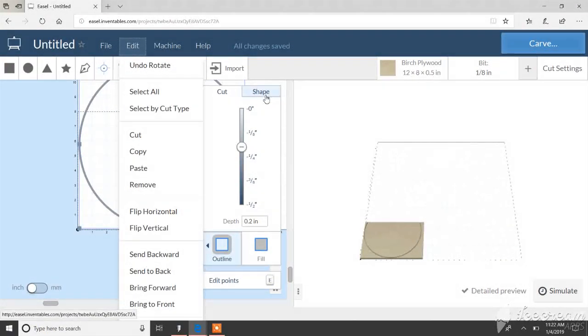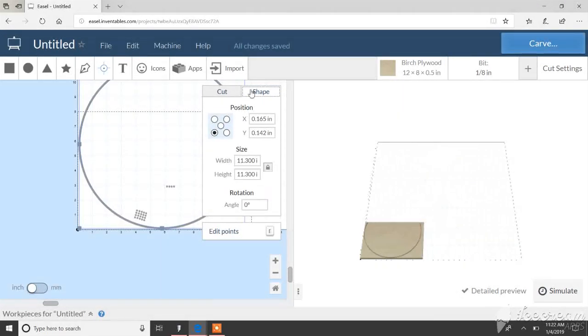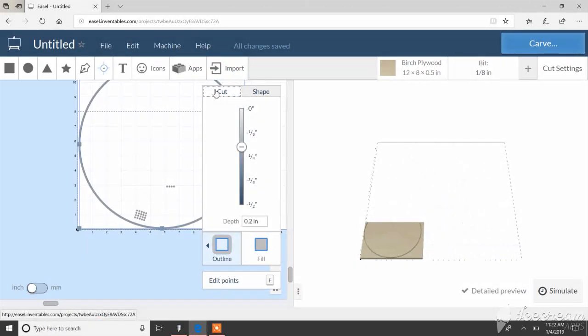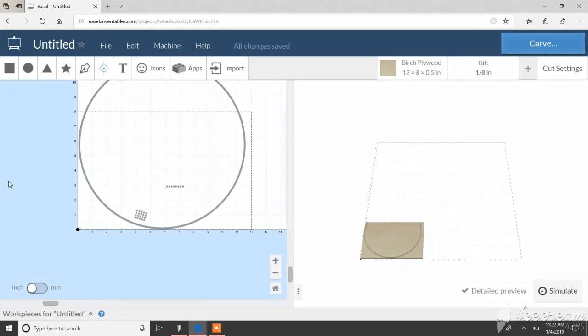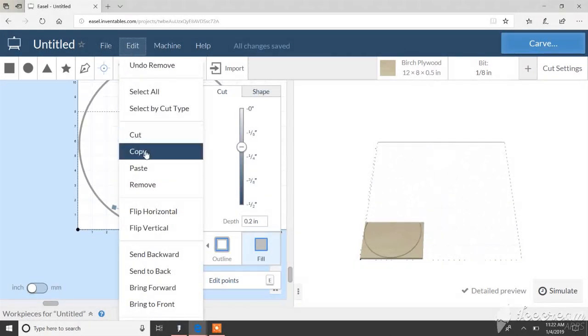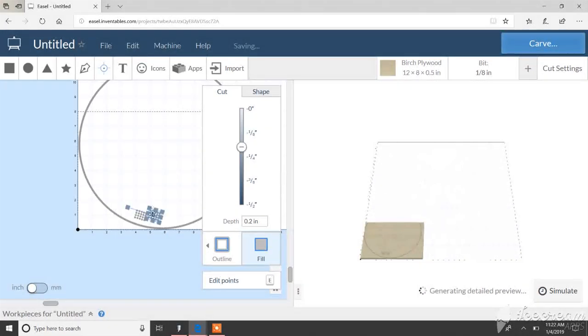You can also do this by the shape. Rotate it however many degrees. And then the position so you can get it all exact. I already went all through that, and I'm not going to show you in this video all the math and stuff, but yeah, just do that, edit, paste again. Oh, I suppose I got to copy it first. So edit, copy, edit, paste, take that.